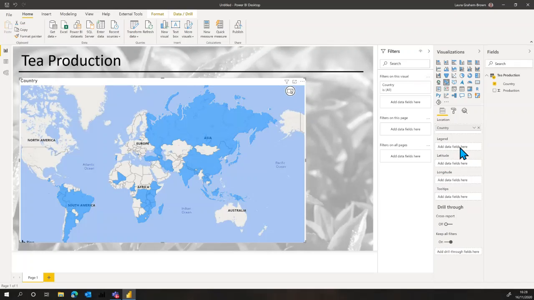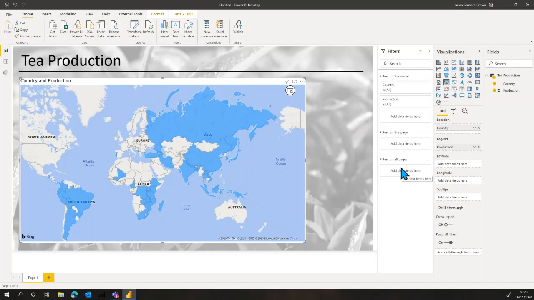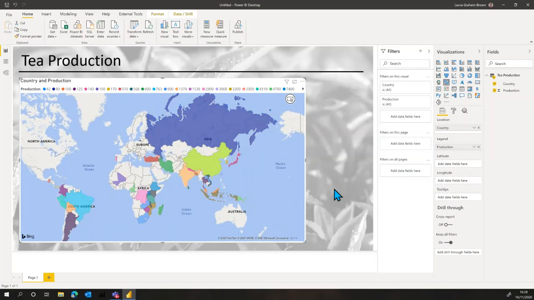Okay, so if I click that into there we are, we get a different color for every country. Well, that doesn't really help, because that doesn't really tell us anything, because all those different numbers are different colors. So we need to come up with a range.